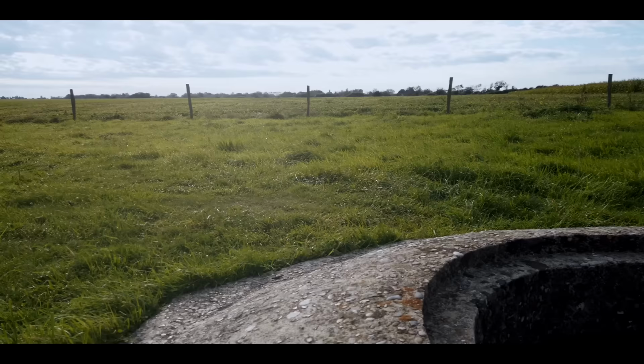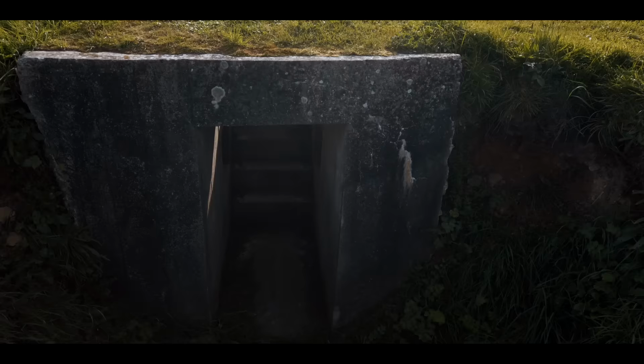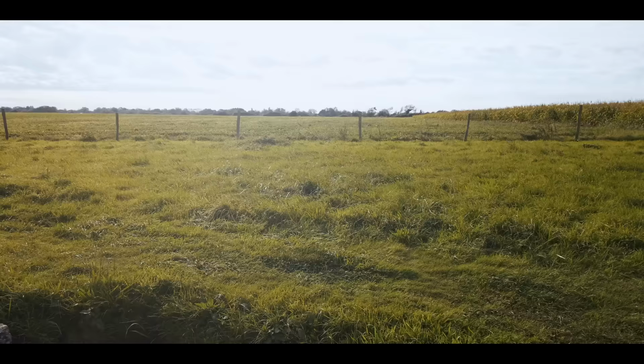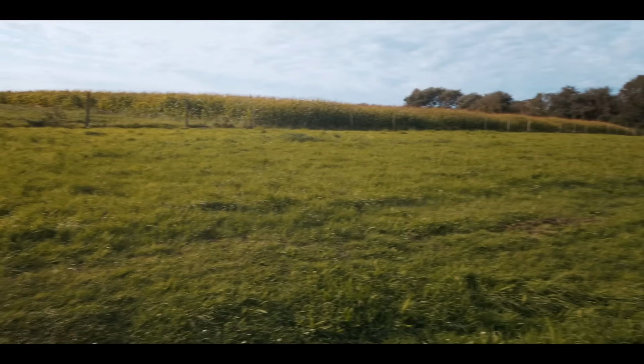So this is the entrance to the machine gun Tobruk, towards the rear of the position. And here is that field of fire. Just look at that unimpeded view, where they would likely expect enemy attacks to come from. And indeed they did. The attacks came from just further right from here, just in that direction as they came up the track. Right, this position is not flooded, so we are going to go and take a look.